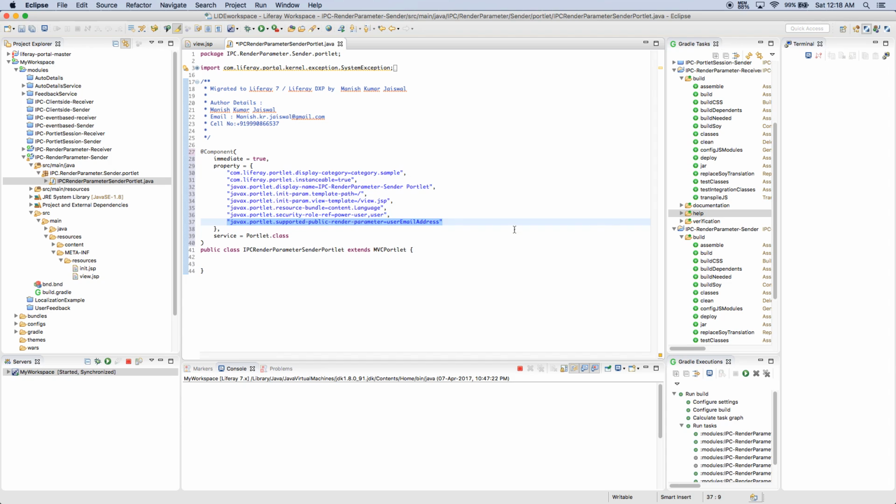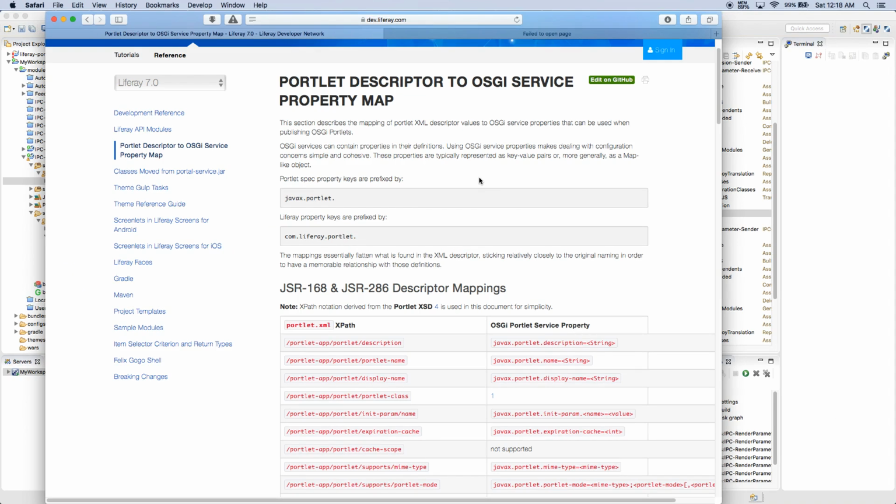To decide this, you have to refer to the Liferay 7 documentation. If you remember, in previous versions of Liferay, we were using portlet.xml, wherein we were using different XML descriptors for different types of values.